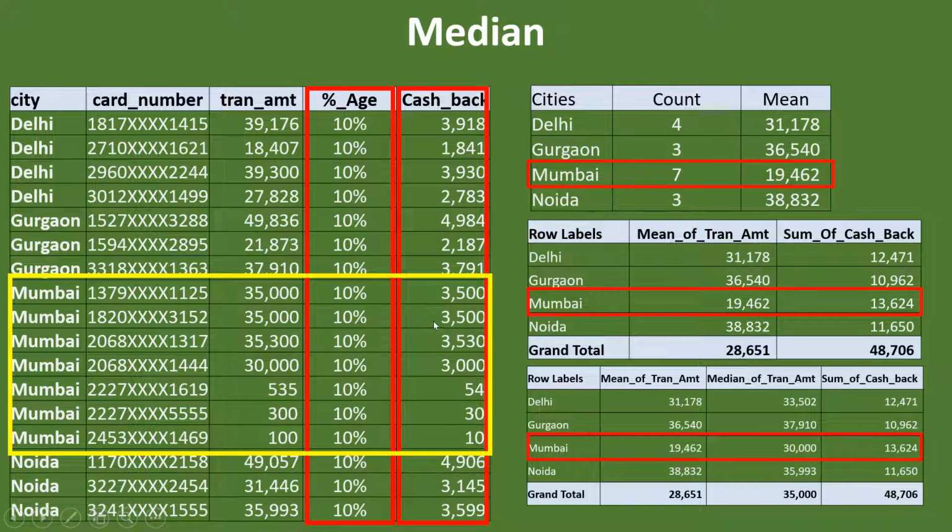So if you give the 10% cashback to all those customers, it's not going to add much value to the company, because the customers who are doing lesser, they are getting just this much of cashback, which is not going to add any value, right? So that's how it can turn out to be a bad decision. Let's see how we can do this in Python.